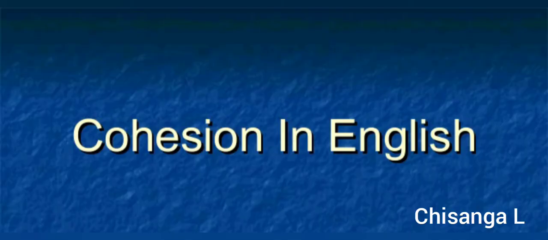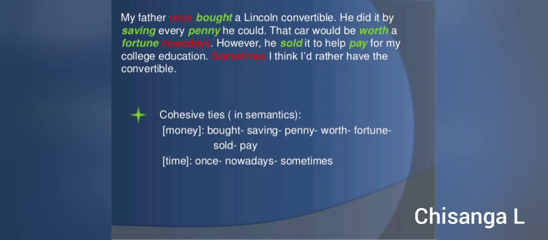Okay, the father naturally has nothing to do with a Lincoln convertible. The father has nothing to do with the car. But the example shows us that the word bought is what in turn gave us the relationship between phrase number 1 and phrase number 2, the word bought. Okay, that already is another cohesive device.